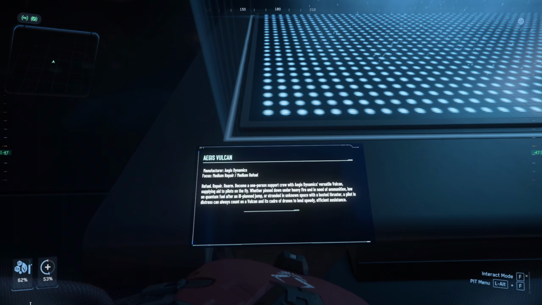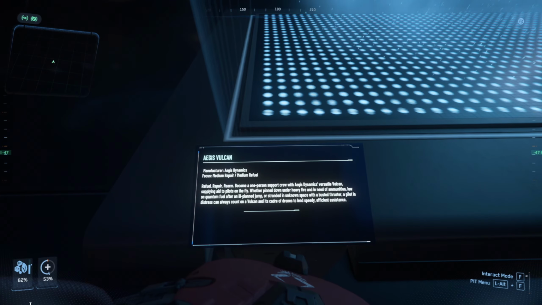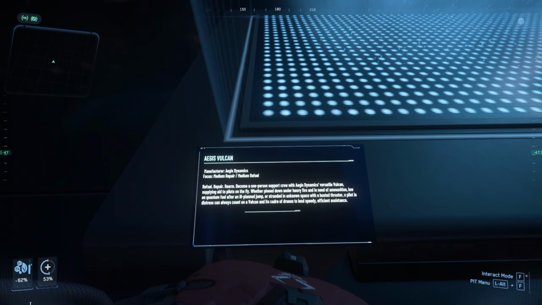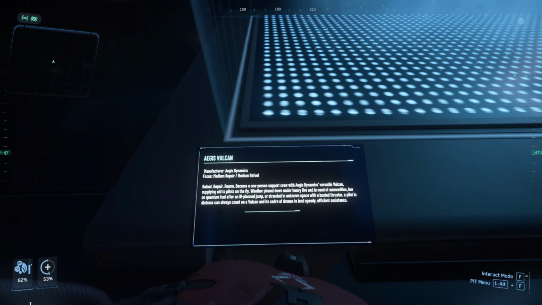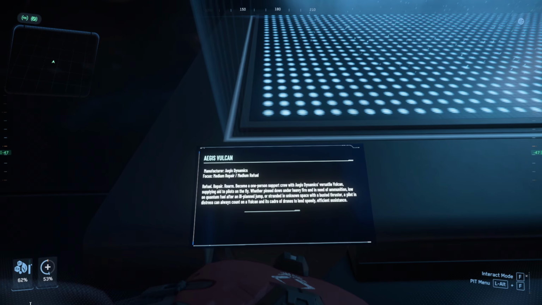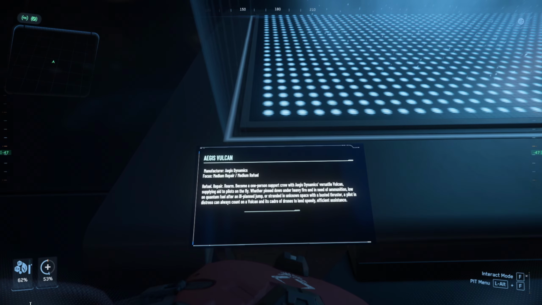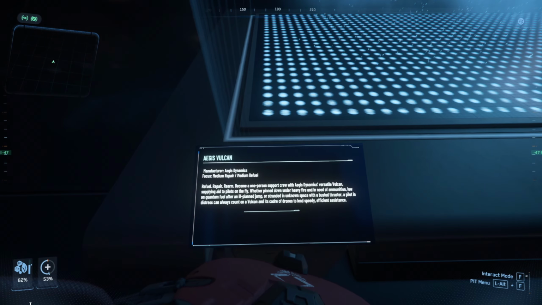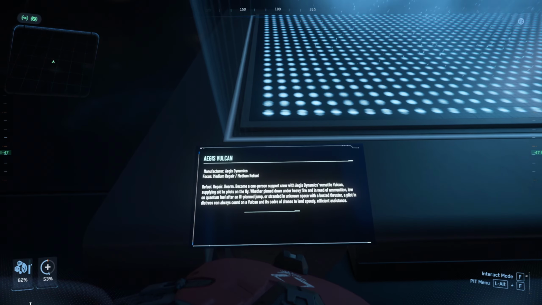Refuel, repair, rearm. Become a 1-person support crew with Aegis Dynamics. Versatile Vulcan. Supplying aid to pilots on the fly, whether pinned down under heavy fire or in need of ammunition, low on quantum fuel after an ill-planned jump, or stranded in unknown space with a busted thruster. I just called that a buster thruster. Damn. A pilot in distress can always count on a Vulcan and its fleet of drones to lend speedy, efficient assistance.